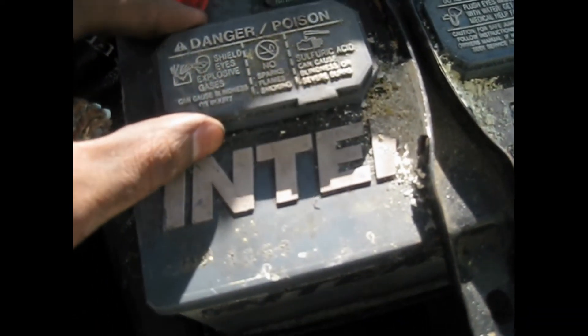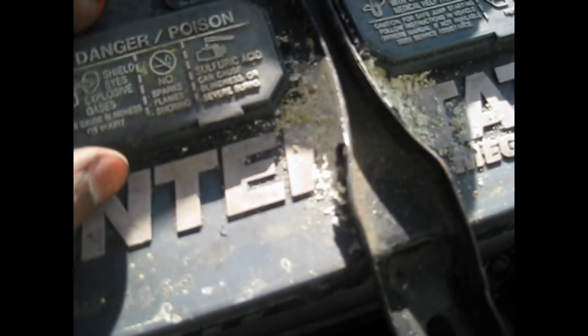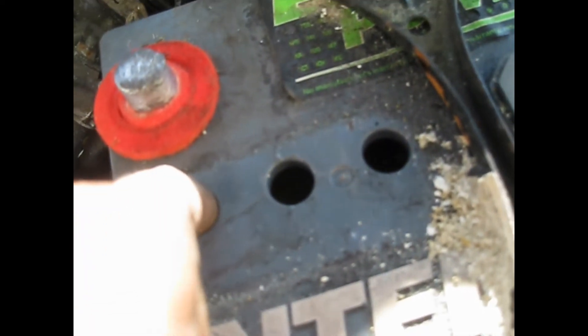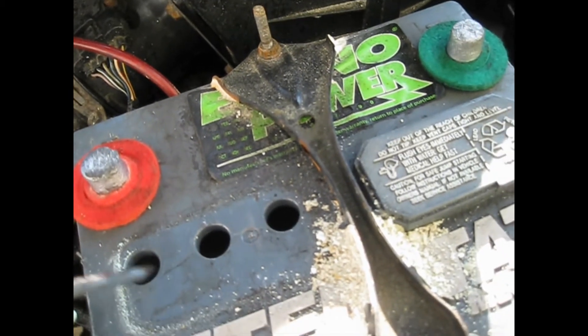If your battery needs water, you can open this cap here — not all batteries have this. I checked inside and my battery is going bad, it's probably gonna last only the next couple of months or so. You can add distilled water inside each cell hole here. I checked inside and it's not looking too good — I'm seeing some loose stuff floating around in there.